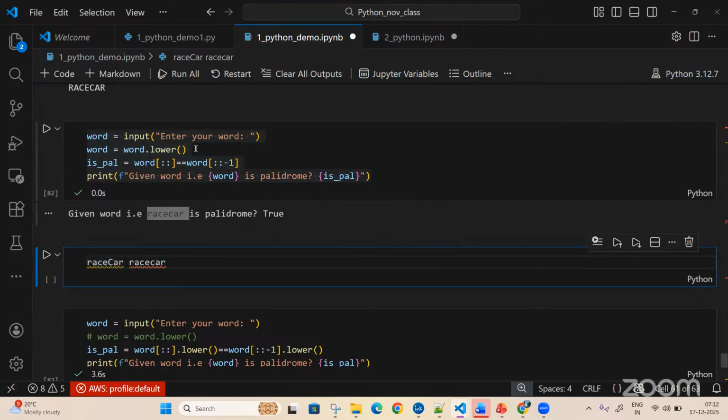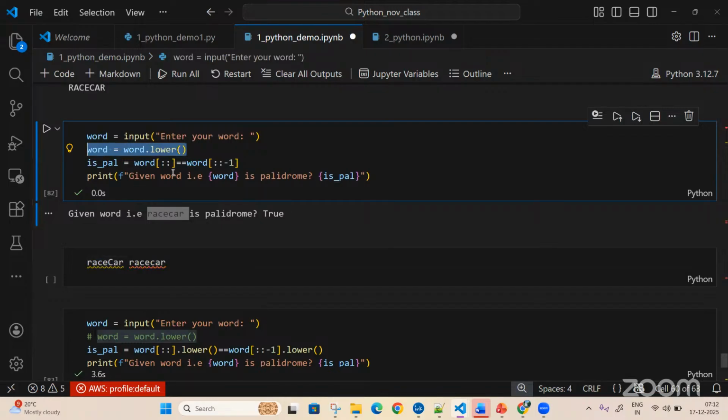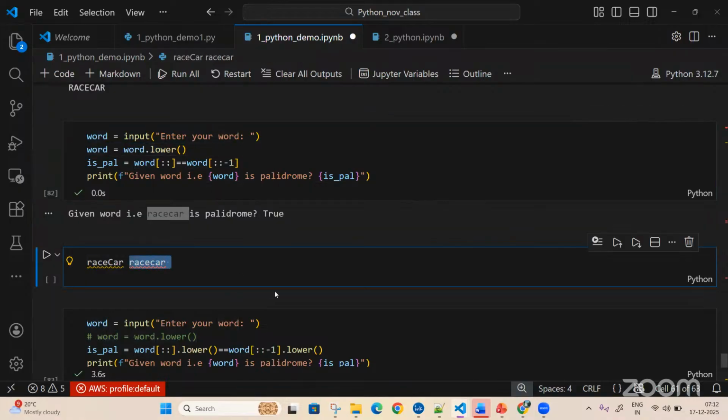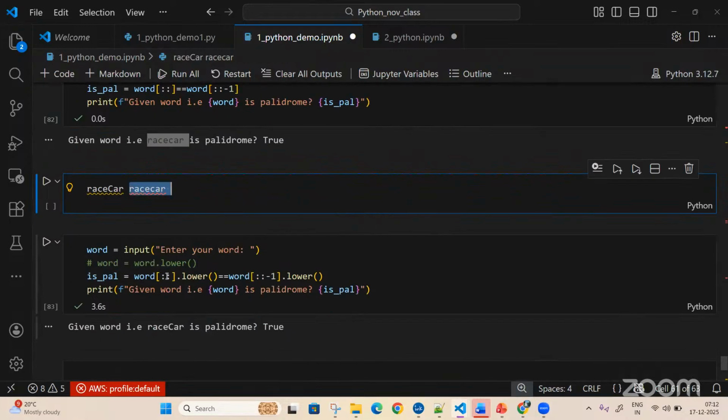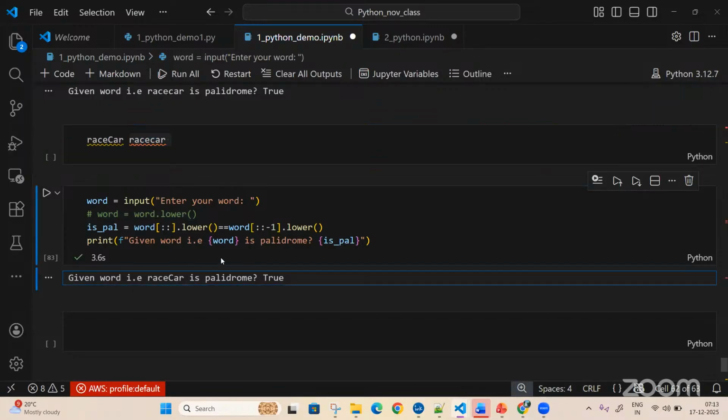So one thing we did was, I explicitly changed my input completely, and that word is being shown here. That's the reason it is not showing your input as it is. I want to show whatever my input is. That should be in my print statement, and you should check. I'll pass that in my logic, then it will apply lower and assign to eSpal. Then you will be able to see whatever input has been passed. Any doubt in this?